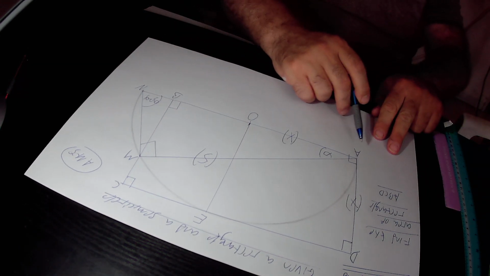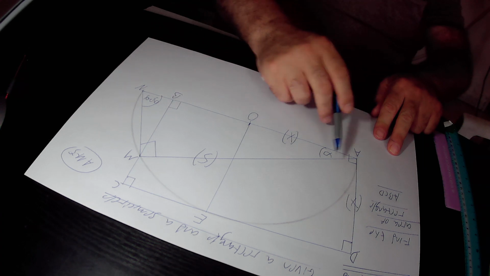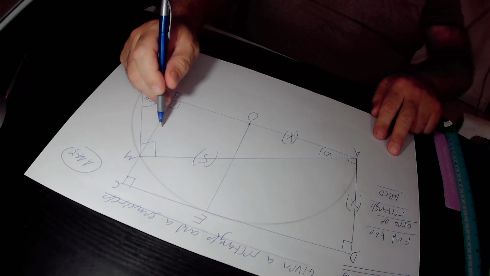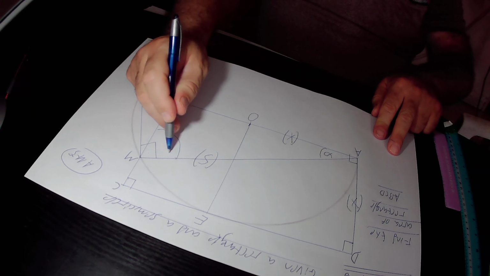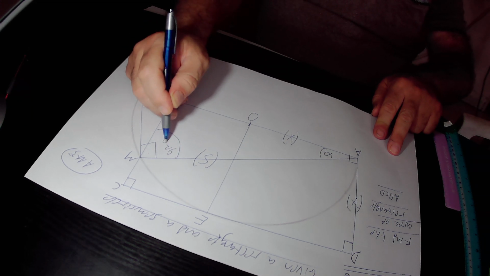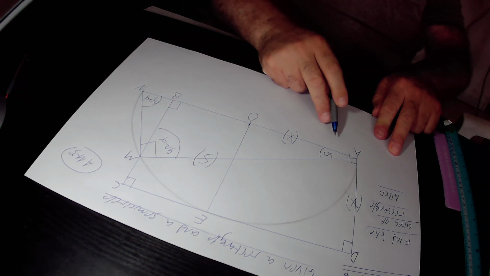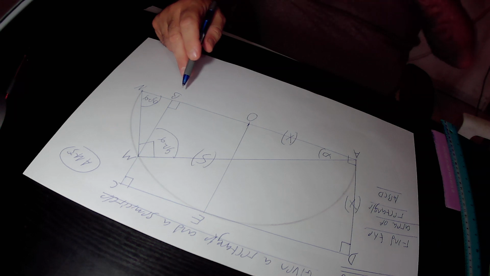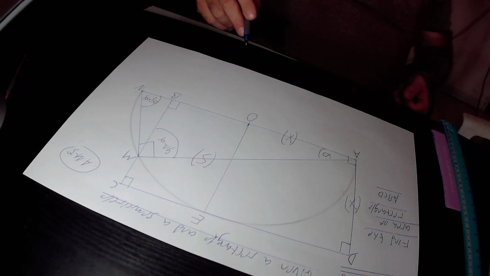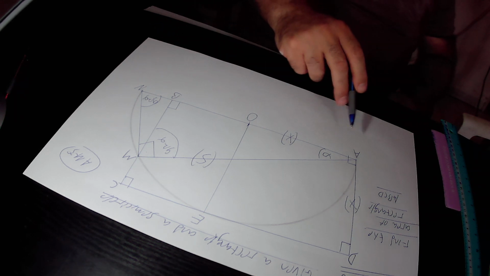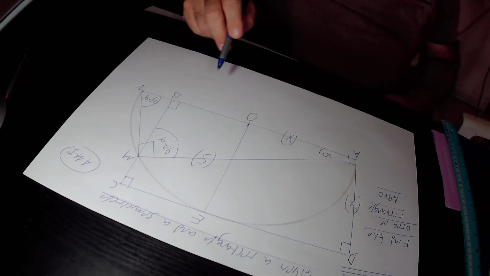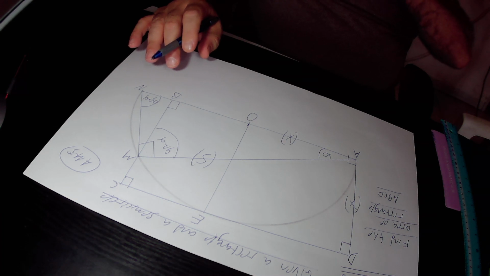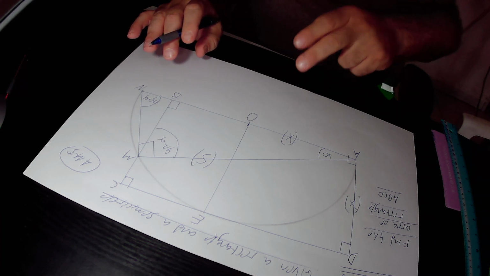Likewise, we focus on this right triangle AMB. In the right triangle AMB, this angle equals alpha, this angle equals 90 degrees, and therefore this third missing angle must be equal to 90 degrees minus alpha. Again, why? Because 90 degrees minus alpha plus alpha is 90 degrees, and 90 degrees plus 90 degrees is equal to 180 degrees, that is the sum of the angles in any triangle. In the next step, I'll copy the right triangle AMN and this right triangle AMB in a new page, and we will prove that those two right triangles are similar to each other according to the angle similarity rule.